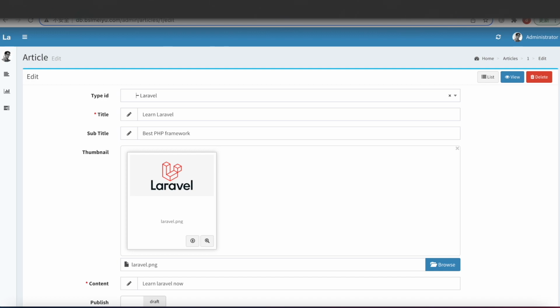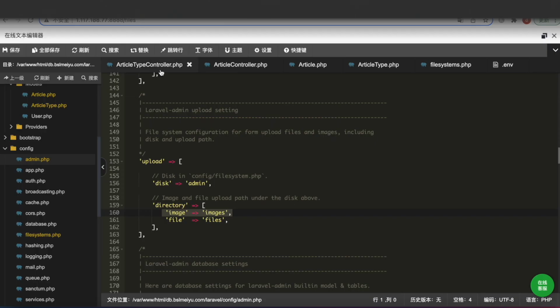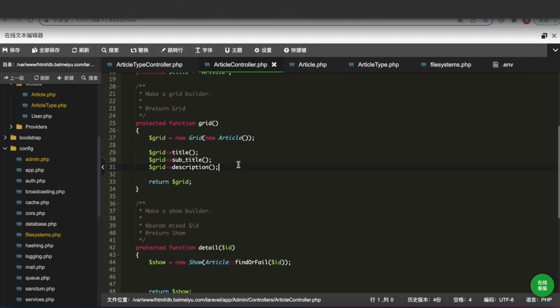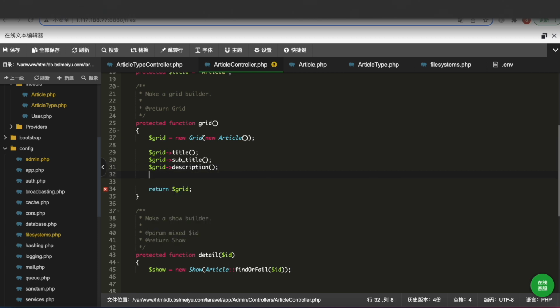Okay, all right, at the same time, well, now we'll come over here, our article folder. So we also want to show the image. Okay, so we do grid column. So our database field name is thumbnail, and here we do thumbnail. Okay, and to show the image, actually we could do image over here. It takes 3 parameters. First one is we can keep empty. Second one is the size. Okay, so width and height. All right, now let's save it.